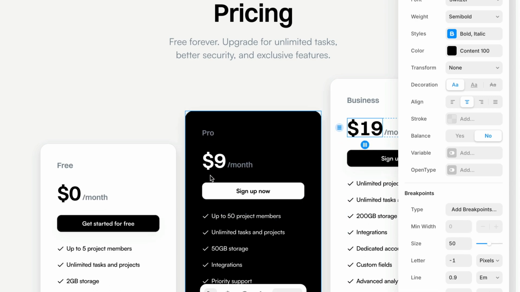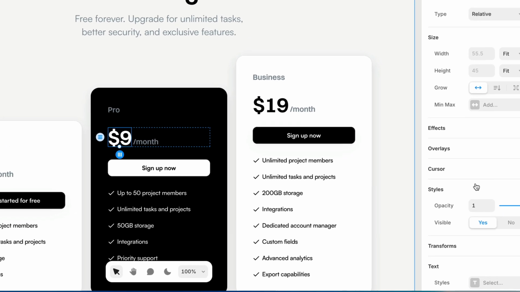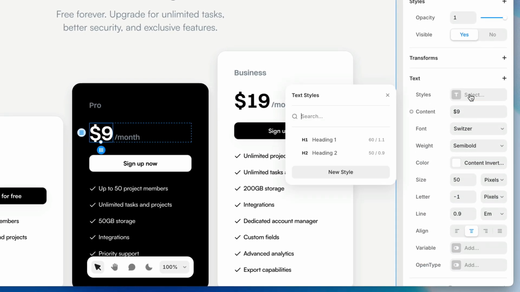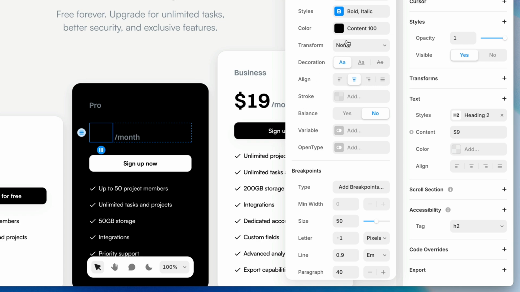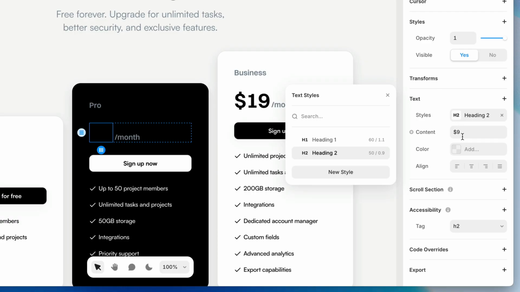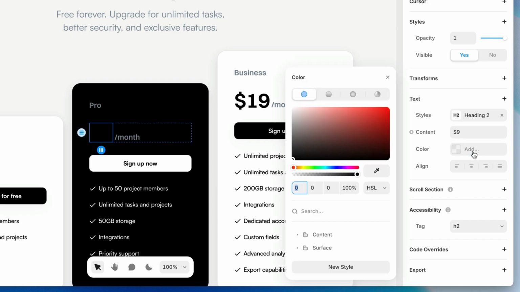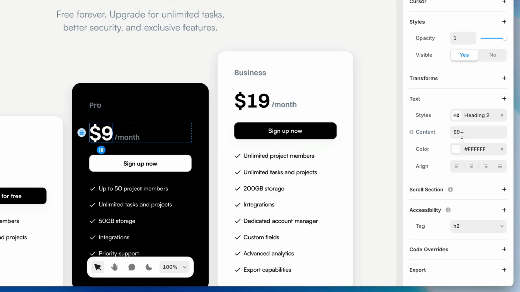But we also have this one in the middle. So let me select that, and I'm going to apply the same text style to that one as well, that heading 2. Now it looks like it disappeared because part of the definition of this heading 2 is the color black. But for our convenience, so that we don't have to create extra styles for different colors and alignment, we can actually come over here on the properties panel and we can override the color. We can also override the alignment, but I'm going to override the color here to make it white, and all of the other properties besides the color are still connected to heading 2.